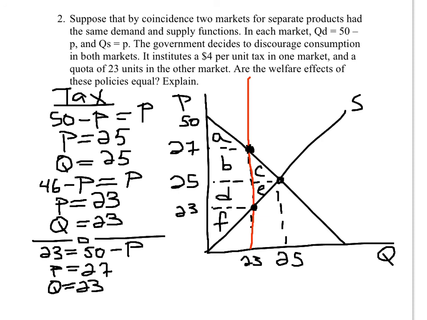So the quota and the tax are the same. They're hurting consumers equally. But the sellers are getting $27, so they're getting a surplus of B, D, and F only up to that point, because there's no production beyond 23, but they're clearly getting a surplus that is higher than the surplus that we're getting with the tax. So the quota actually is much better to the sellers than it is to the buyers. So the difference is that this area here, which is the tax revenue that the government collects with the tax, basically goes to the sellers when there's a quota. All right, so that's the change in welfare. Different change in welfare to the two policies.